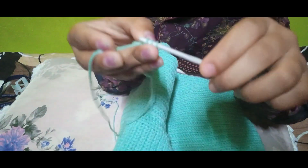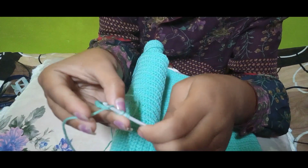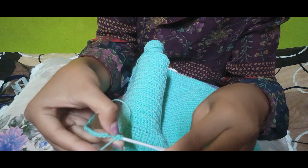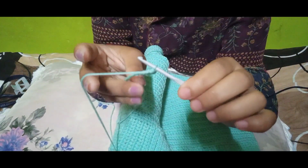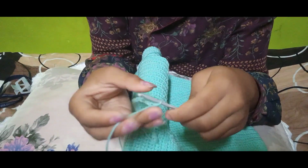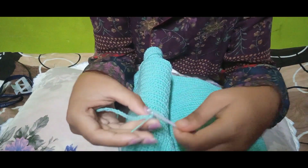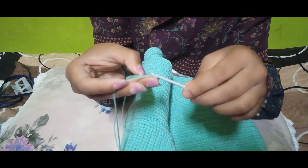Now it will look like this, three chain. After that, you pull again this one. Again, you pull in this whole three chain. This is done. So I'll follow the same process. Look, I'll show you. Such an easy step I'm teaching you.